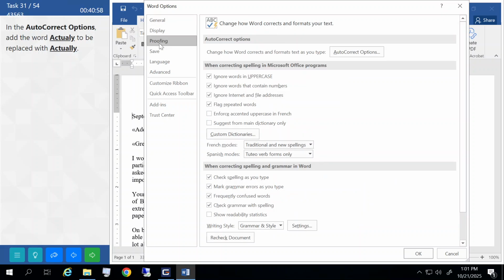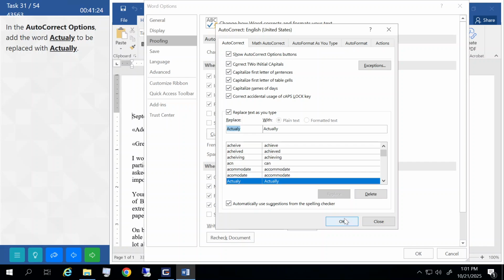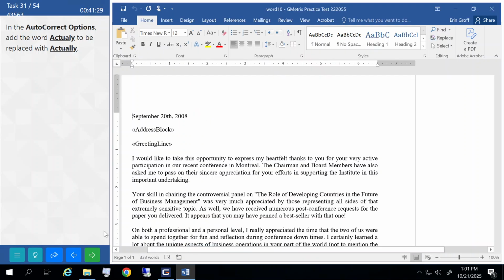We want our proofing category, autocorrect options, and down here in the replace box, we have actualy with one L, and then we're going to replace that with actually with two L's. You're going to click your Add button to add that to the list. Click OK, and OK again to exit out of all of the dialog boxes.